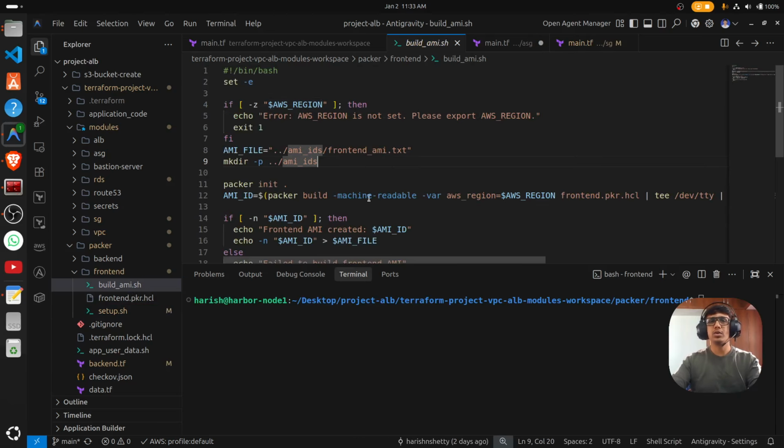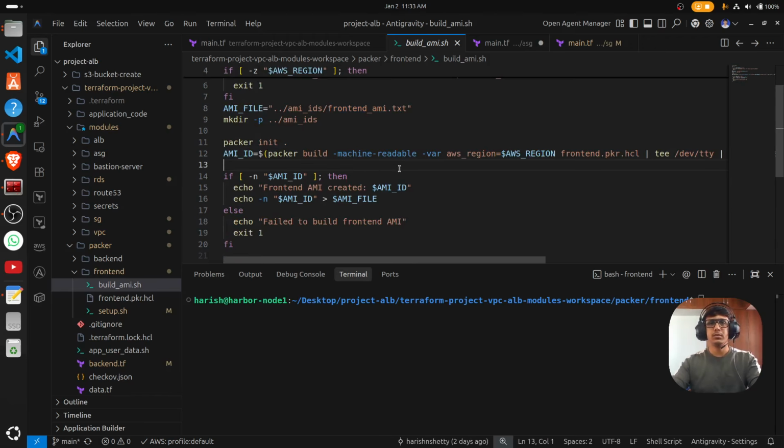And build image, this is a normal case. How we are creating the packer. If you know how you guys create the packer, then it is easy to understand. This is related to the creation of the packer, not installing any packages inside your AMI image. So I am just saying, just save the image ID in the front end ami.txt. Packer init, make sure you install the packer as I given in the GitHub repo.